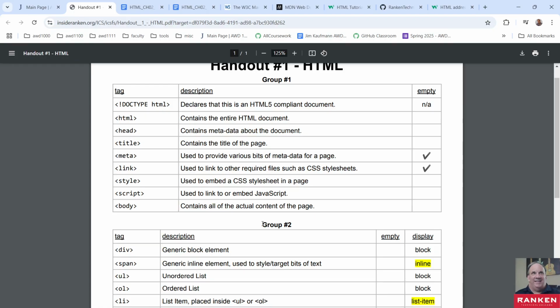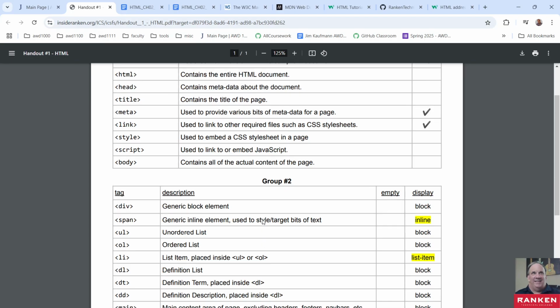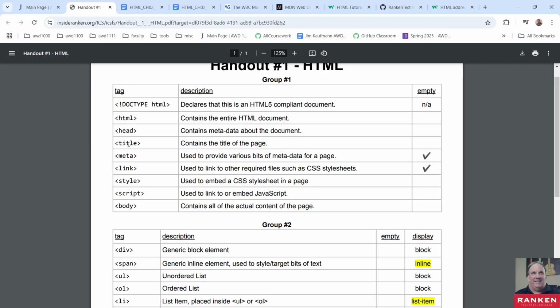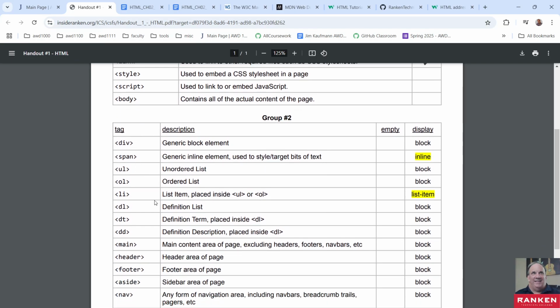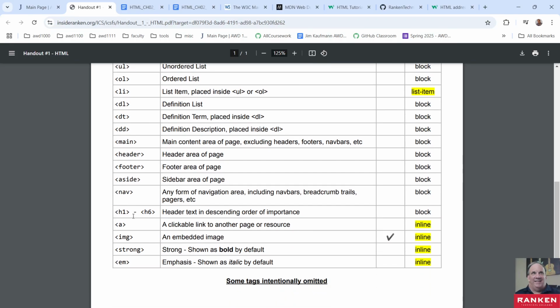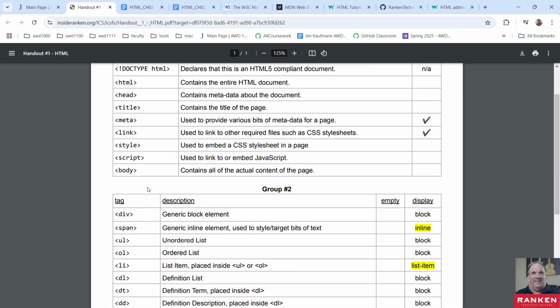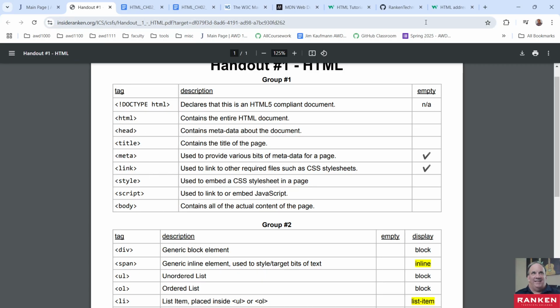You don't have to close them. And usually it's because you're not including content around them. Like with other tags, when you use a title tag, you're putting some text in there, right? Same thing with these other tags as well. We're going to go through the div tag, and usually you're surrounding some kind of text, some kind of content, right? But that's something to look at and be helpful for you.